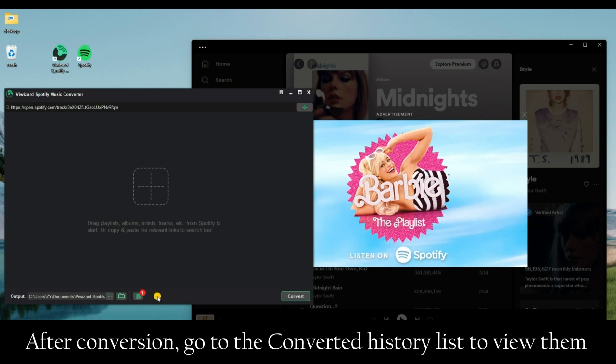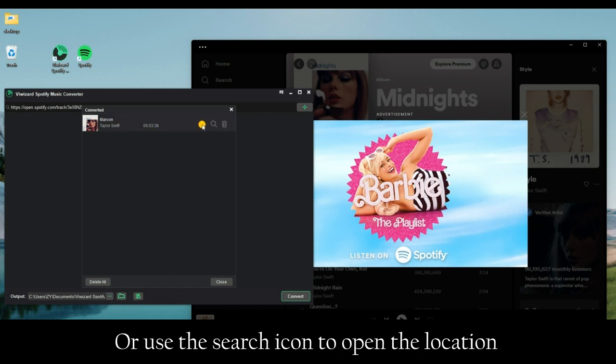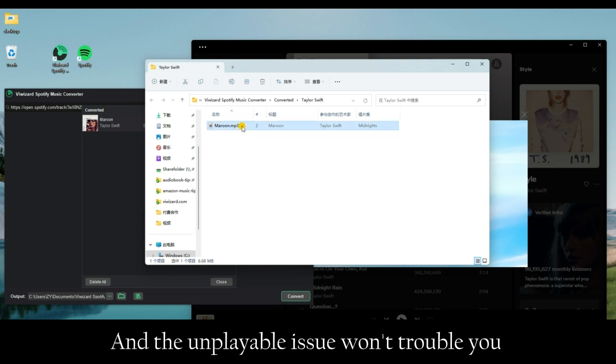After conversion, go to the converted history list to view them. Or use the search icon to open the location. Now, you've backed up Spotify songs and the unplayable issue won't trouble you.